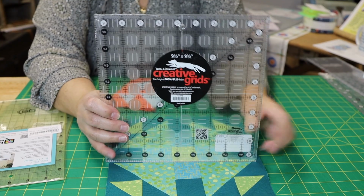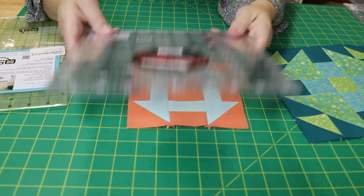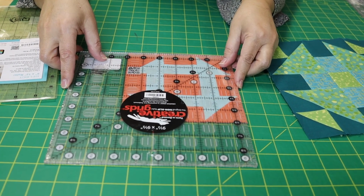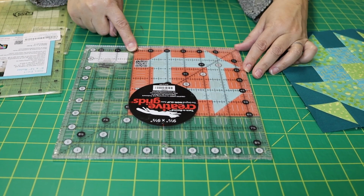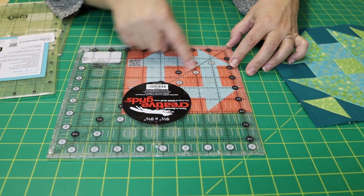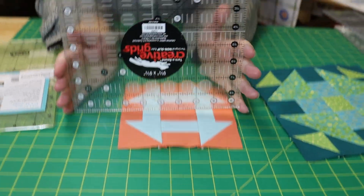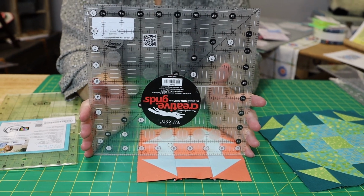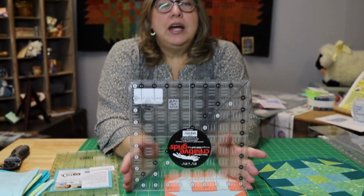But I don't just make 9.5-inch blocks. It'll also check the measurement when I have this block. So this block happens to be a 6.5-inch block. So I can lay it and see that I get a 6.5-inch block just where I need. The diagonal goes across here. This is one of those basic rulers that you will use again and again and again that I think you should have. They come in like every increment: 5.5, 6.5, 9.5, 8.5, 10.5, 12.5, 14, 16, 24. I mean, they go all the way up to great big sizes.